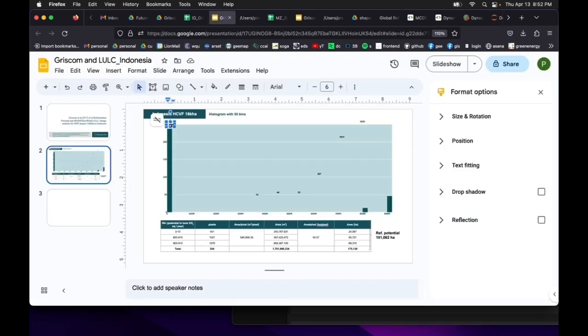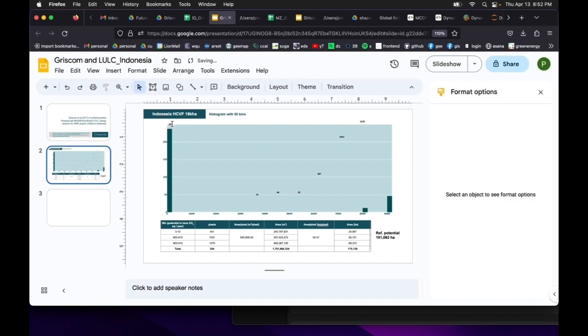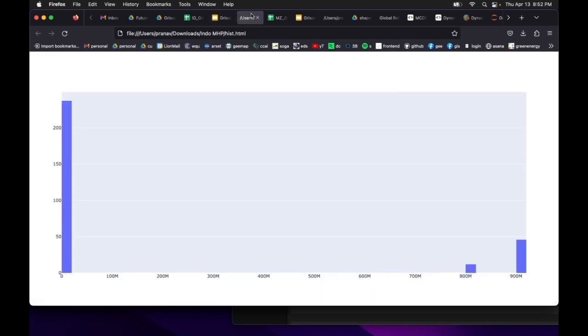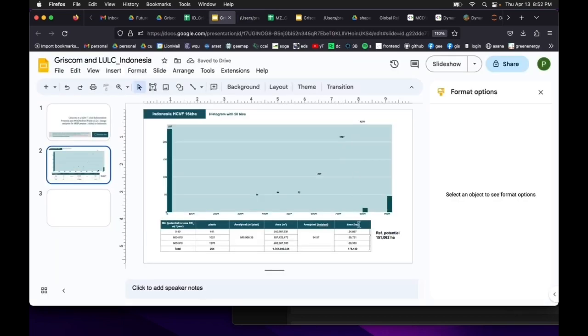The first bar is 237. Right? The last two bars are 12 and 46.